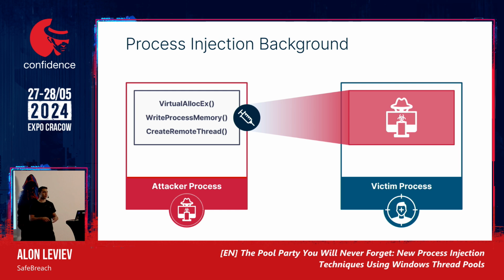The primitives in their most basic forms would be the VirtualAllocEx Windows API for allocation, the WriteProcessMemory API for writing, and then the CreateRemoteThread API for execution. And these basic primitives composed together form a very known injection technique called CreateRemoteThread. And this injection technique is very simple yet powerful, but there is only one downside to it. It is detectable by all modern EDRs. And this research aimed to discover new process injection techniques that are fully undetectable.